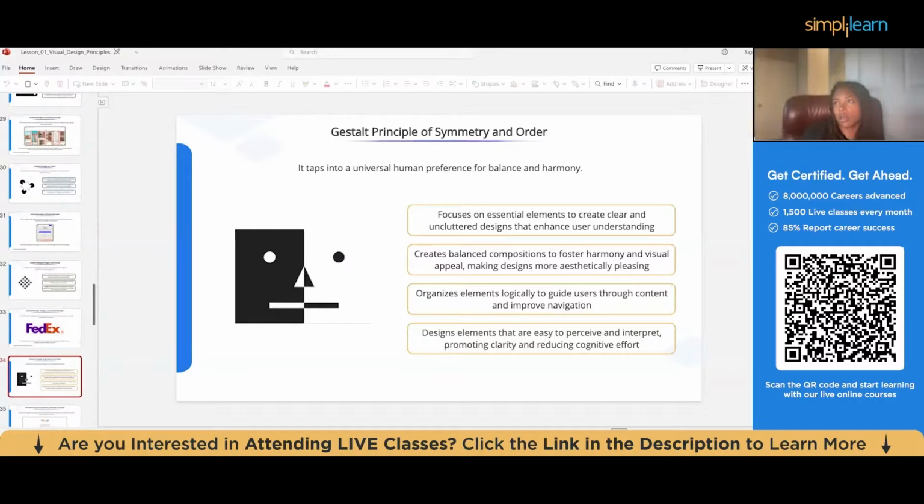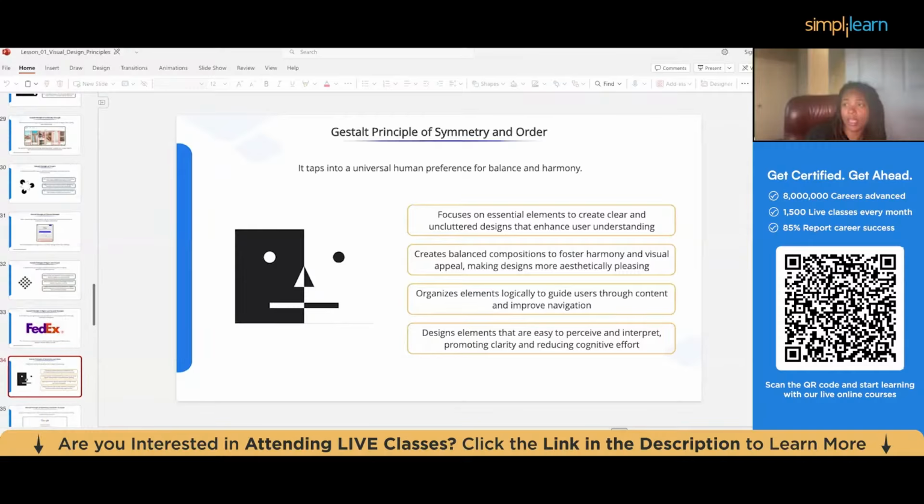So to continue, we are going to go over the principle of symmetry and order, as it taps into a universal human preference for balance and harmony. It also focuses on essential elements to create clear and uncluttered designs that enhance user understanding. It creates balanced compositions to foster harmony and visual appeal, making designs more aesthetically pleasing. It also organizes elements logically to guide users through content and improve navigation.